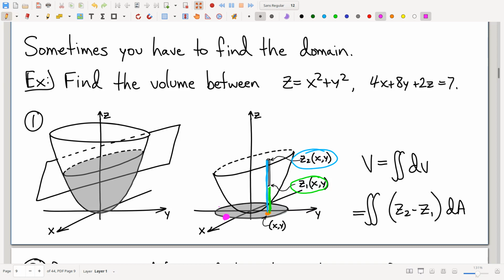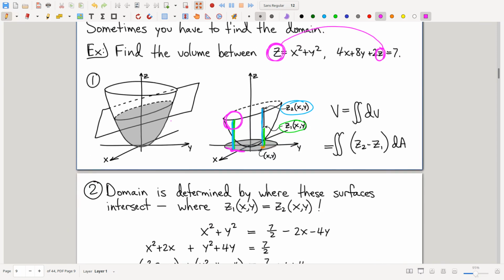I make the case that what I'm interested in, the points that are on the boundary of my domain, the thing that's going to help me understand my domain there, are points where the height up to the lower surface and the height up to the higher surface are the same. Right? I'm interested in when the green is equal to the blue. Or said differently, I'm interested in when this z and that z are equal to each other. And now let me zoom like this.